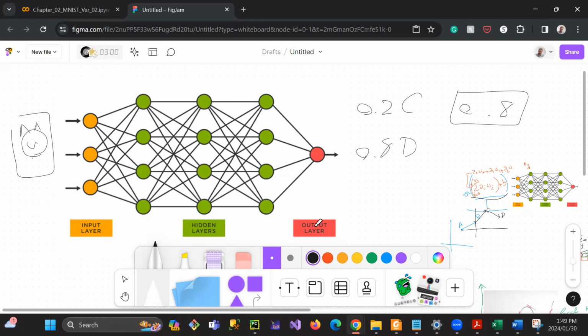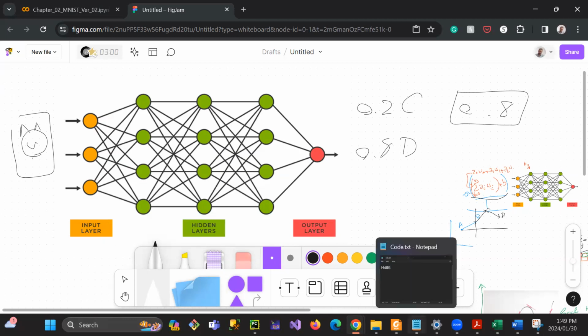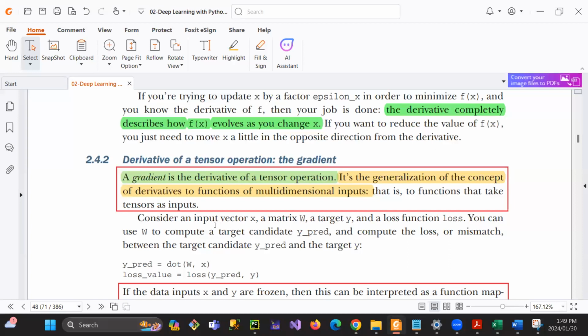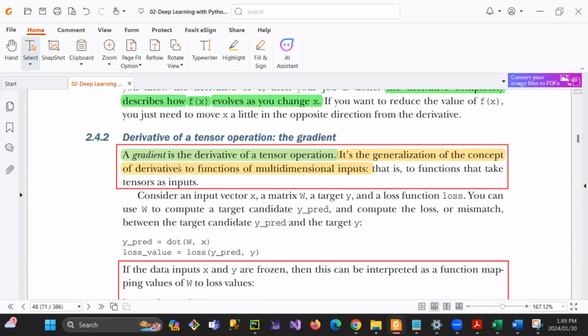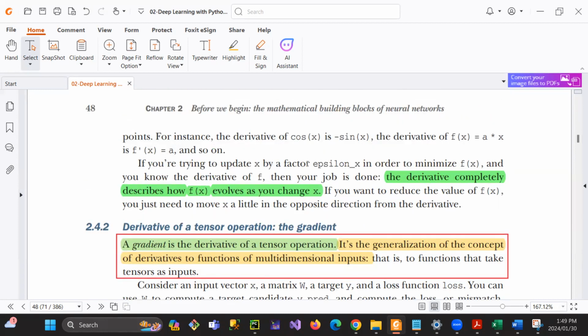Let me give you quickly the proper definition. It says that a gradient is the derivative of a tensor operation. And then it says it's the generalization of the concept of derivatives to functions of multidimensional inputs.